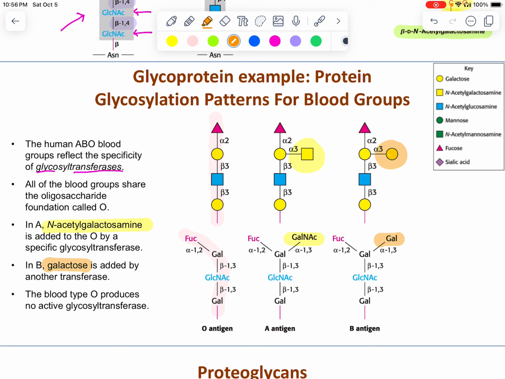So if you're transfused with a blood type that's not your own, your body's going to see it as foreign and attack it. And the thought about why there are these different blood types in humans has to do with viruses. And this is just a theory, but viruses have evolved to bind to certain oligosaccharides on surfaces of cells. That's the route that viruses can get into cells. So the thought is that within a population, if you have different people with different blood antigens, even if you end up with a virus that binds to a specific antigen, it wouldn't wipe out the entire population.